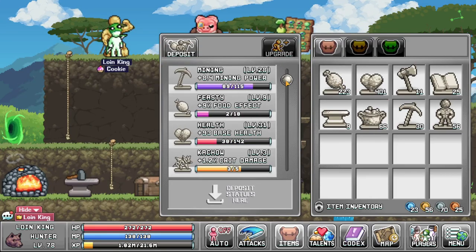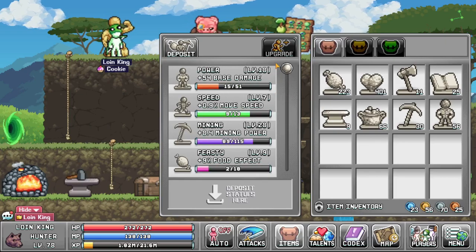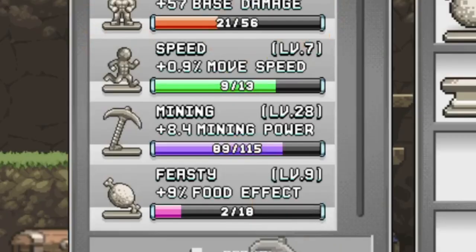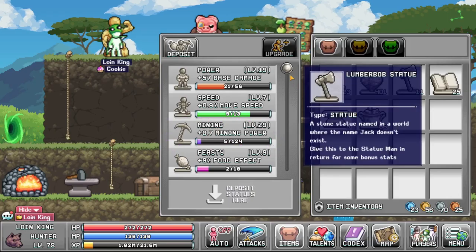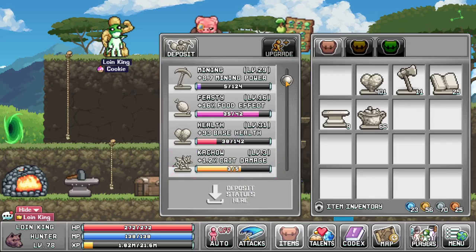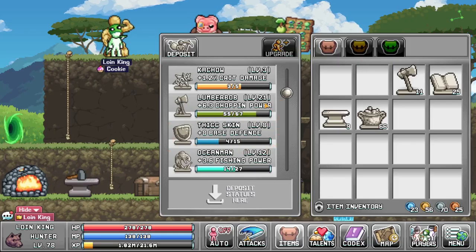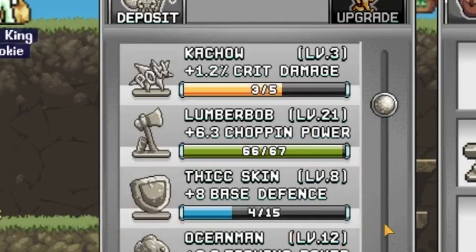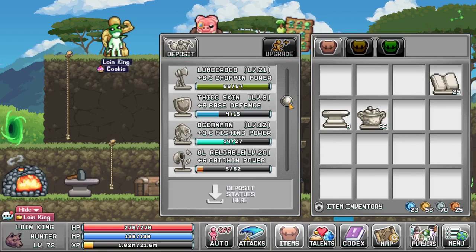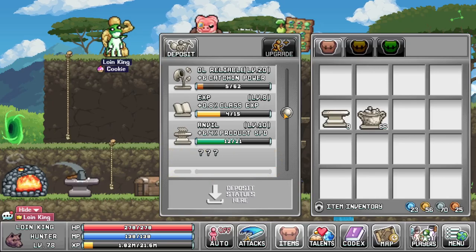So the power statues. Where are the power statues? Power statues are up here, are they not? Yes, they're the first one. So boom, 56. A little bit more mining there, which is good. Feast. Oh, yeah, okay, that's pretty good. Food effect is better. Now that's a lot more health there. That's pretty good. Lumber Bob. Yep, good there. Don't have any more thick statues or Ocean Man statues. I do have the experience one right there.